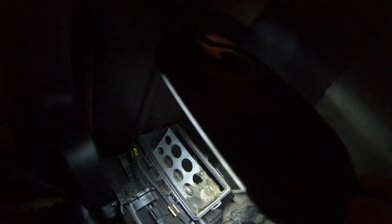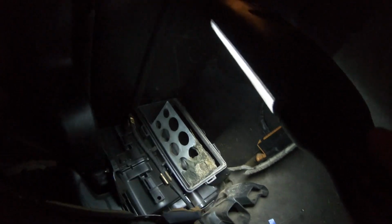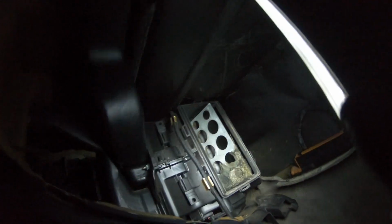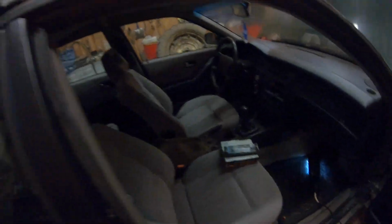But yeah, mostly I suspect this is the main problem, because this switches between the heat and cold, and when there's literally holes through that, the wind can just flow through that and not through the radiator. So we haven't got any heat. But yeah, I've gotten this far with it. Maybe today we'll get it done, who knows. But yeah, this is most certainly the problem. Maybe, I don't know.